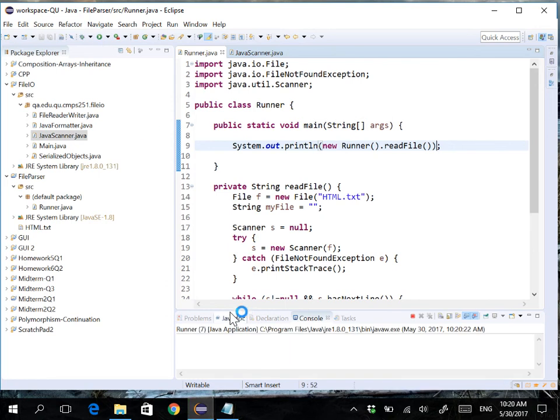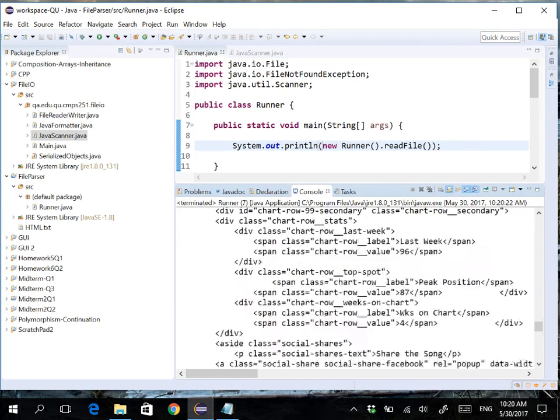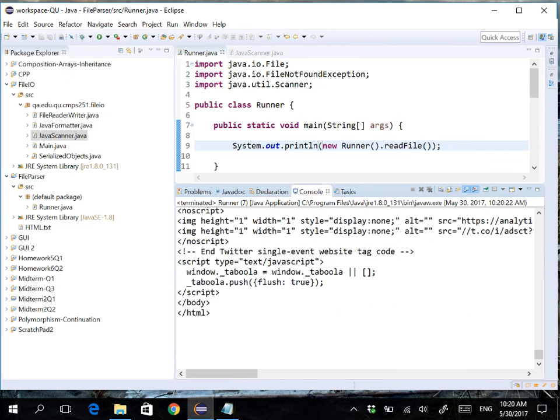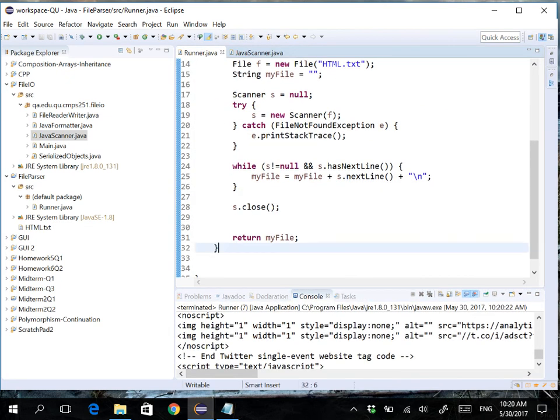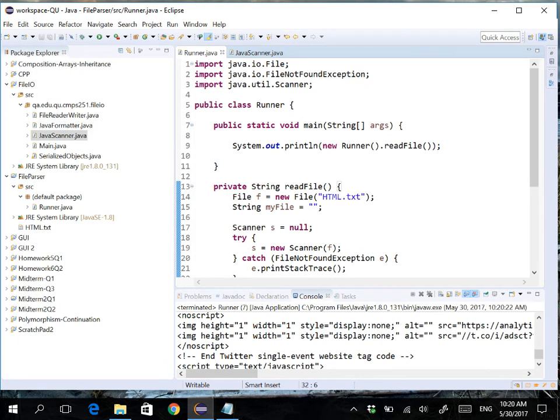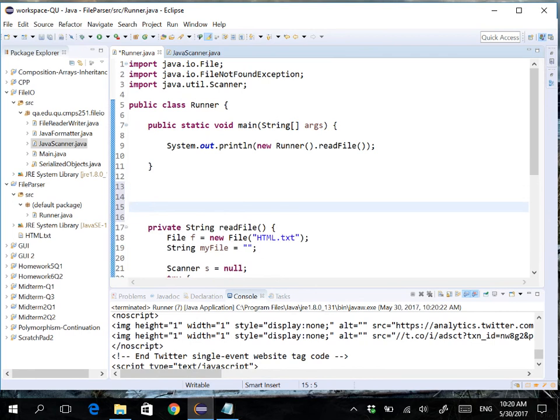Let's run and see. Look at this. I like it. All right. It read the entire file and it put it in one string. Now comes the real question. I want you to parse all this stuff. This is really the heart, the core of the problem. I recommend making a new method that will take the string and try to just print out all the artist names. You like that?